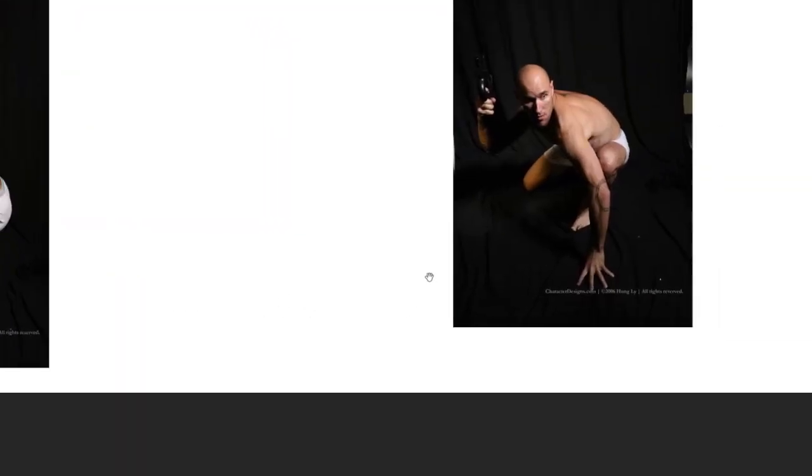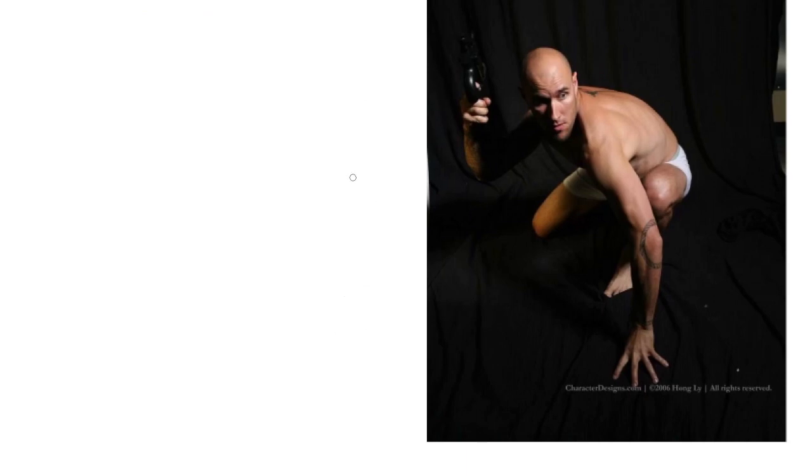Okay, and then let's do one more with this guy. You got another one of these little crouching poses. So let's see. I'm going to follow this line through the head, down through this leg here. I don't know. Really, that's kind of arbitrary because there isn't really a great line of action. You know what? Actually, this line coming from the head down through the shoulders to the hand is a pretty good one. And much like I said before about the weight bearing, this hand is bearing weight here, which may be why it's giving us such a nice curve there. So yeah, we can work with that.